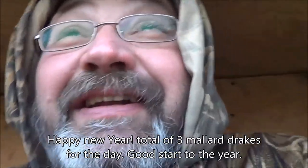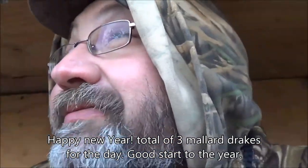Well, still New Year's Day in the evening. And we got another mallard drake, and had a few come in, and only one fell. That's hunting. So still got about an hour or so left. Bob's thermometer over there says it's 32, but with that wind chill, it's got to be in the teens, and that wind is howling. That's why I'm down here, because if I was up there, you would just hear wind. Apologize for the wind, guys, but that's what we got today, so hopefully we'll bust a few more.